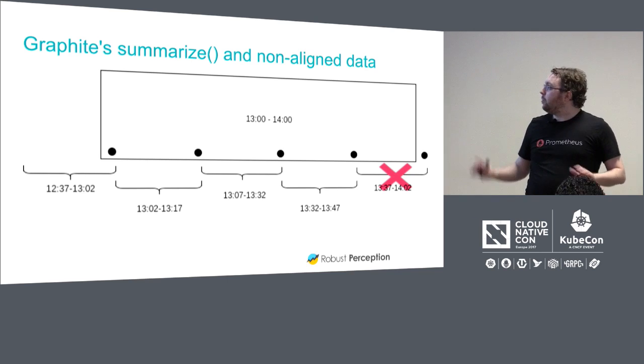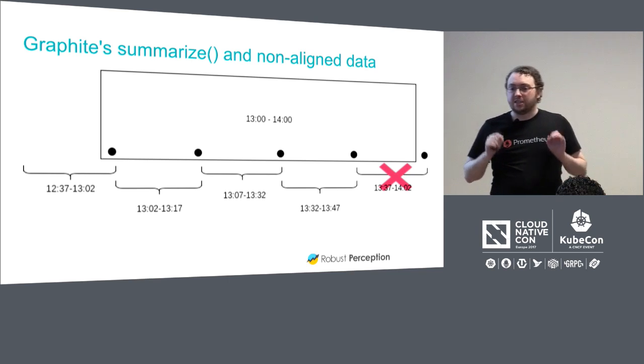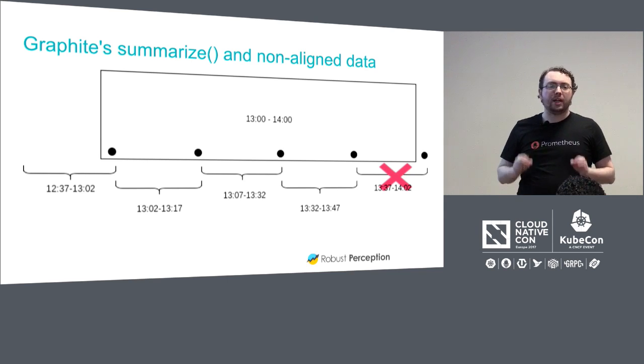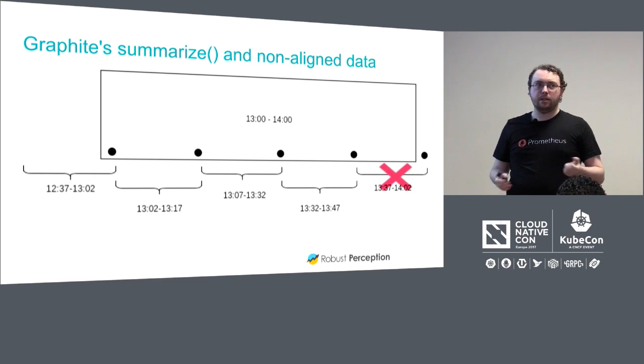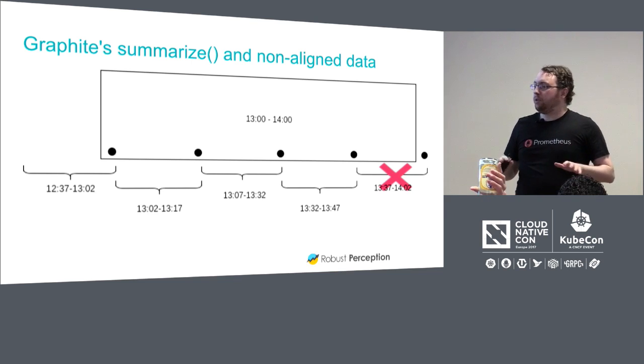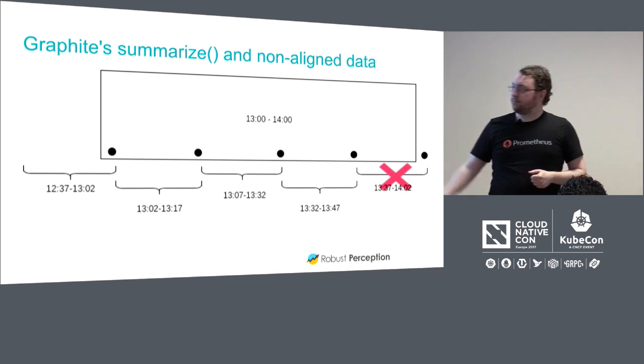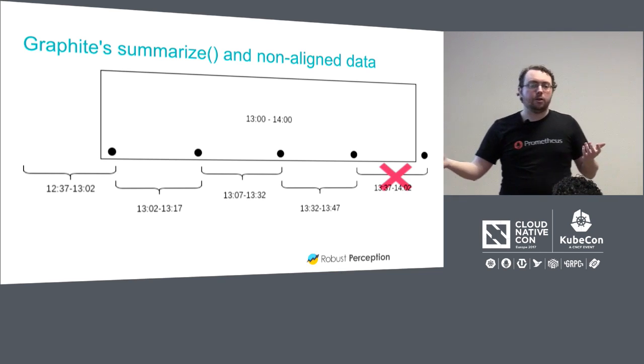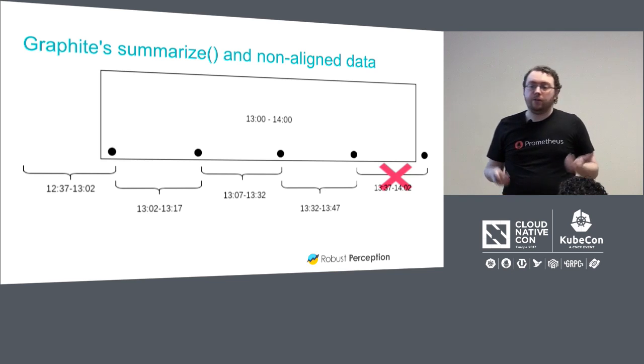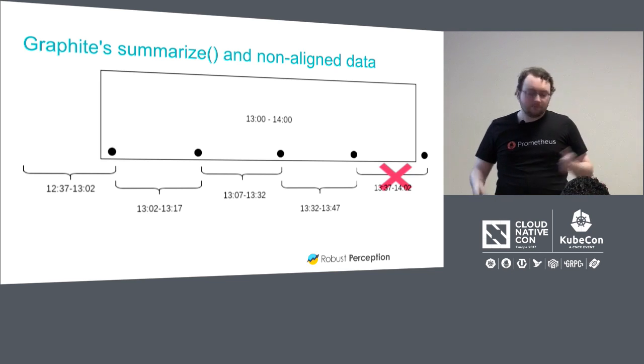This is not just me riffing on the summarize function. It is not possible for the metric space system to get this right. Prometheus also produces the wrong answer. It's merely a different wrong answer. I believe it's a better wrong answer, but just be aware, there are all trade-offs to be made here. This is not an unreasonable way to do it in Graphite. But because of this issue, the answer is just not right. If you want an accurate answer, use logs.